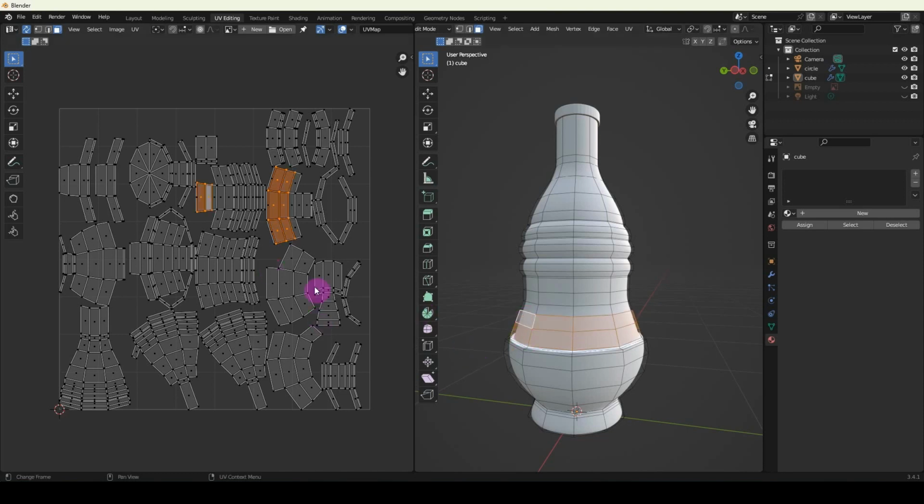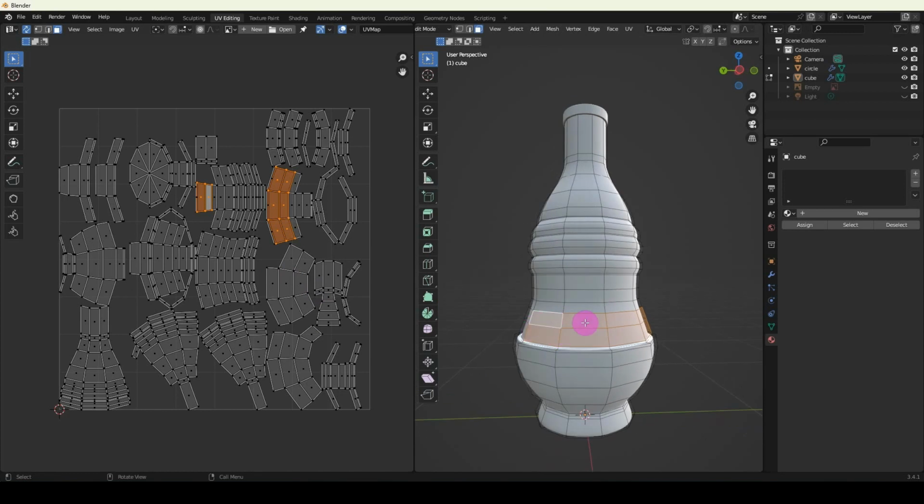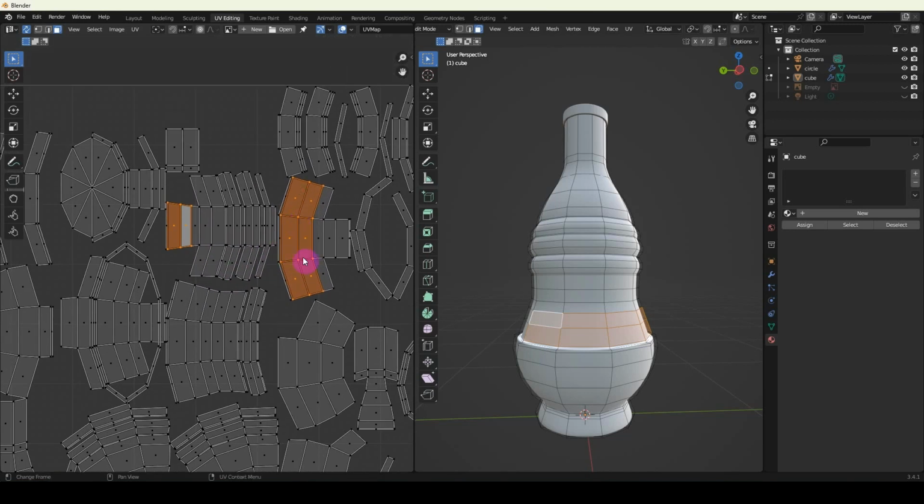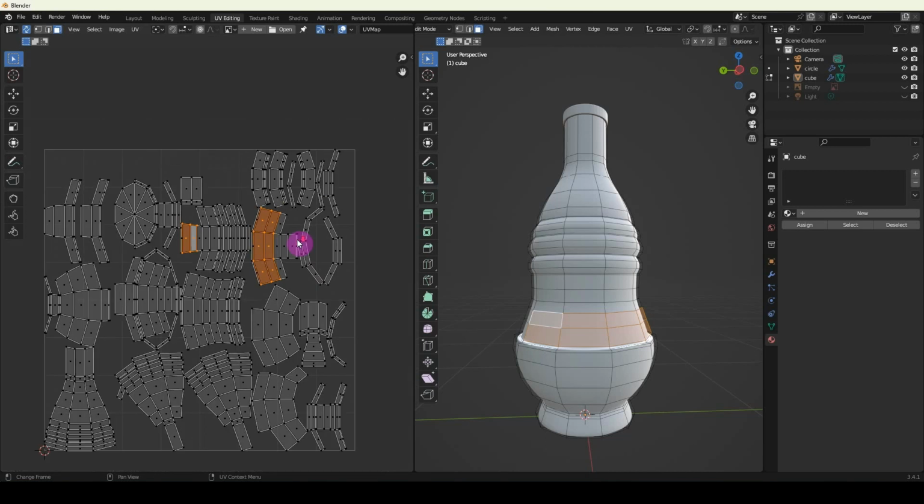So the problem is that these faces that are close to each other, as we can see in our UVs here, they're far apart. So if you add a texture, and let's say you add a text, right, and you have the text written from maybe here to all the way here, it will be broken up because this is a part of this. So you'll see a bit of the text over here and a bit of it over here. Okay, so this is a no-no.